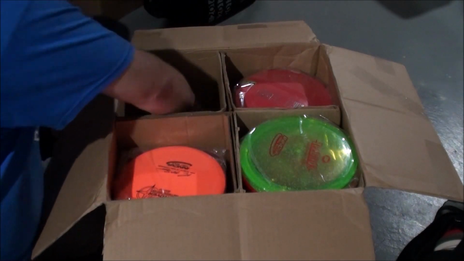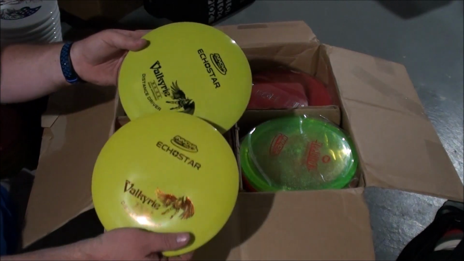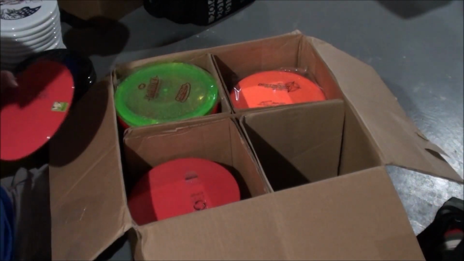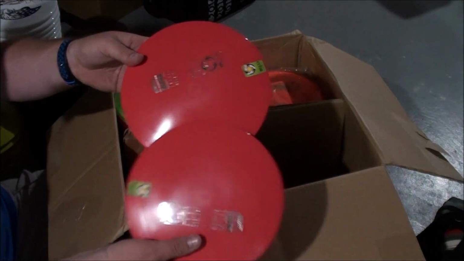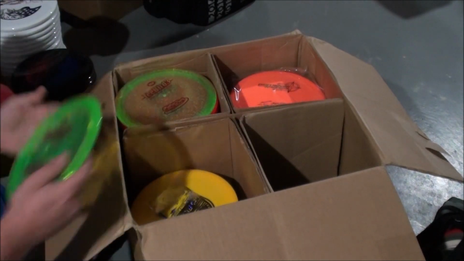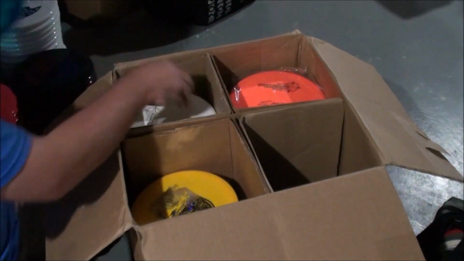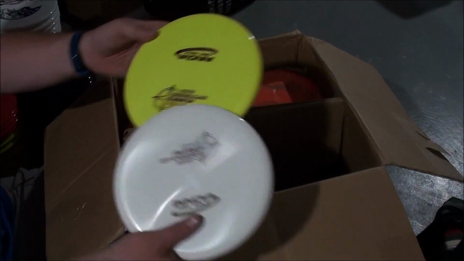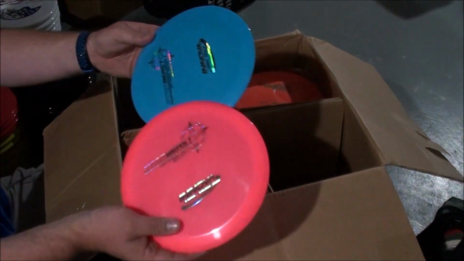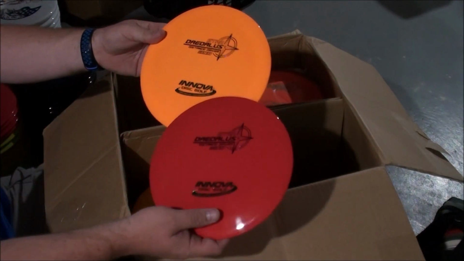It sells pretty good, and I've heard rumors that it's going out of production. Not completely sure. The Echo Star Destroyer is off of the order form. Those always sold really good. Alright, Echo Star X-Cals. Let's move over here. Metal Flake T-Bird 3s. Star AVR 3. Star Beast. Colossus. Daedalus.